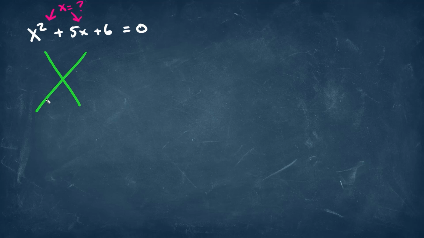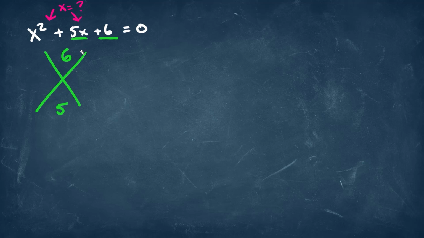For this next problem, we're going to do x squared plus 5x plus 6 is equal to 0. Now we can't just move the 6 over to the other side. We have this x squared and we have an x. So to be able to figure out x by itself is a little bit more tricky. So we can simplify this by doing something called the diamond method. And what we do is we take the value that's at the end, the numerical value that does not have an x or a variable associated to it, and then we take the middle variable, the one that has a single x or single variable, and we put that at the bottom.